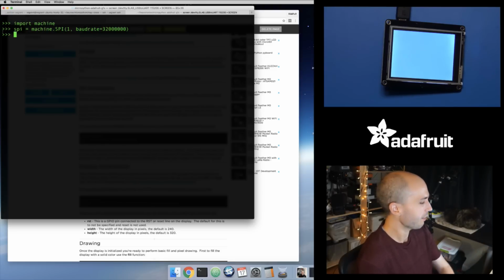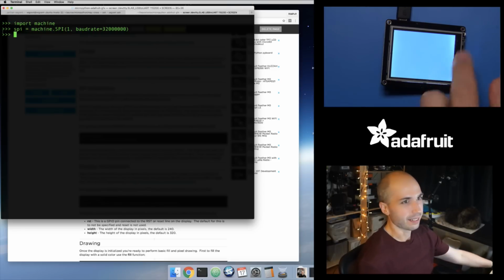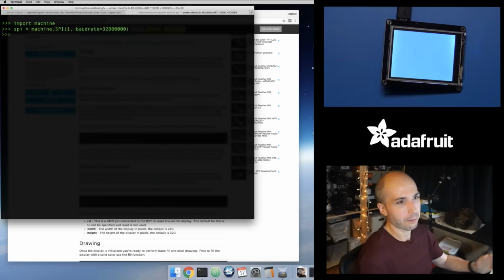That's a quick connection. But remember, this display is 320 by 240 pixels. Each of those pixels is 18 bits of color, if I remember correctly. That's a lot of data when you want to push out an entire frame of your display. And so that 32 megahertz rate might sound really fast, but when you're pushing millions of bits, it's still not that quick. So, you can actually see the entire screen refresh even at a high rate like this. Okay, so that's how you initialize the hardware SPI connection.